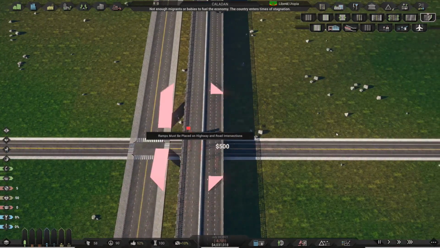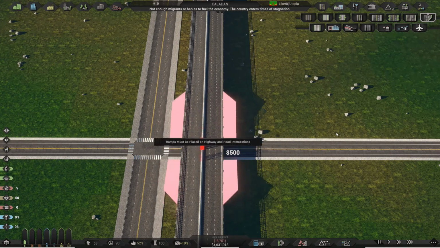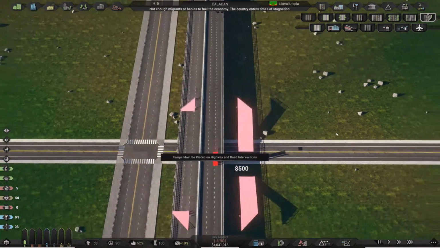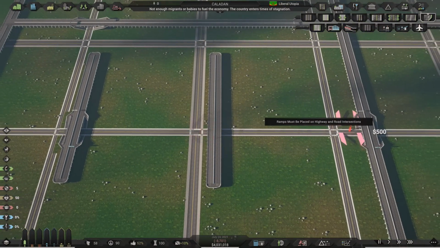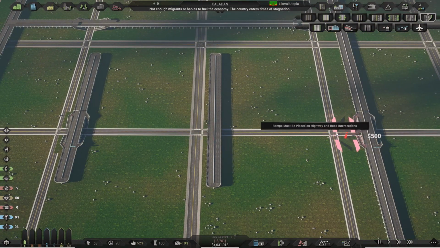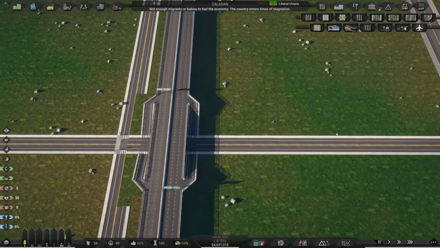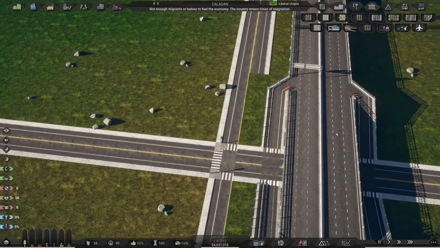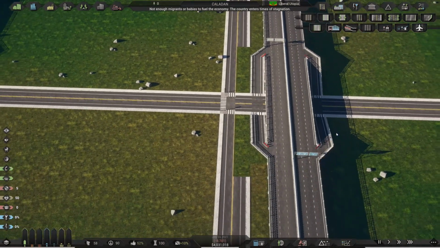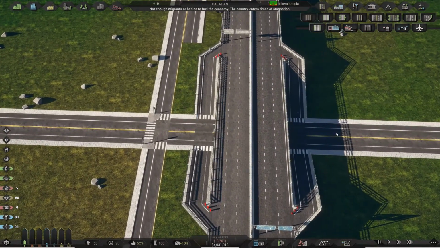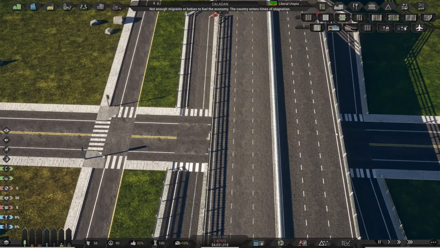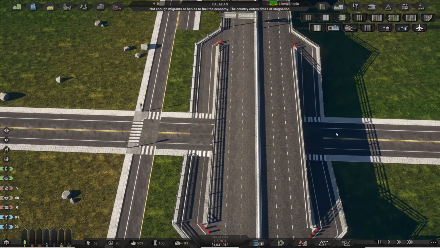Now, why isn't it doing that? That's an interesting concept, that it doesn't want to quite do it, but I guess it's not liking that avenue there. But let's get back to this. This is one of the bad things that I don't like about the highways: while it's such a nice, easy-to-use intersection tool, it has its drawbacks.